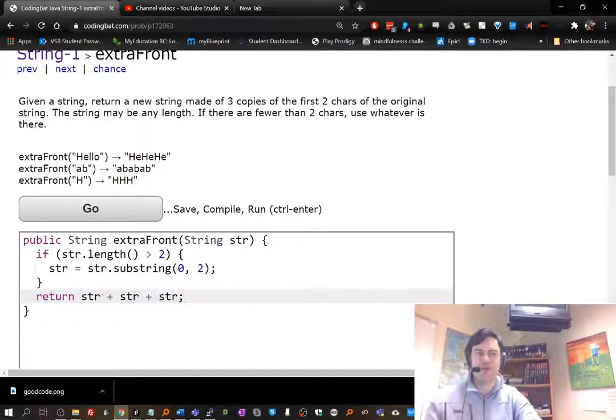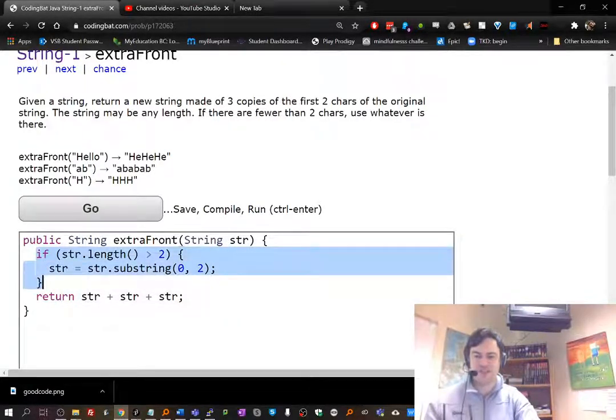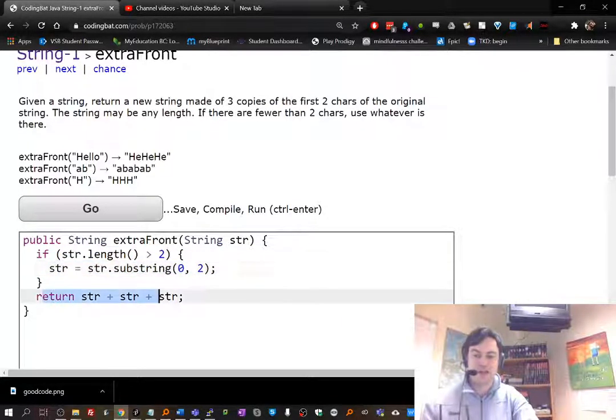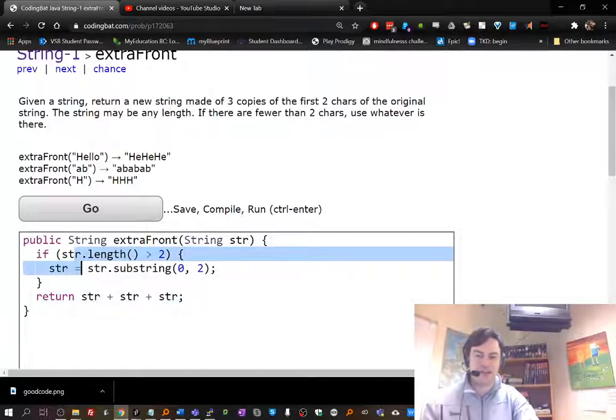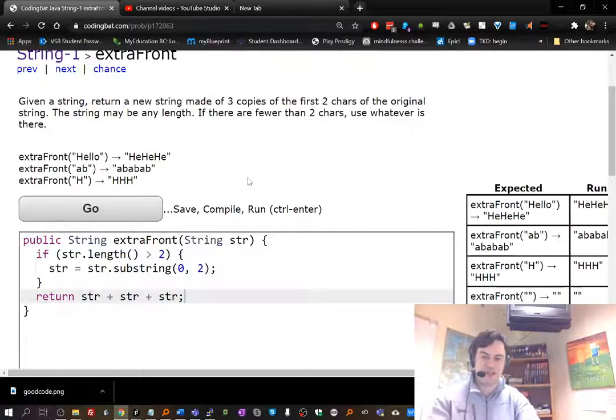So I just kind of replace the data. That's a nice technique to save you some code. Otherwise, you'd have to have like a more complicated if-else structure. This sort of just decides, do I cut down the string or not? And of course, you're not truly cutting down the string, you're just replacing it, and then add them all together. So that works out nicely.